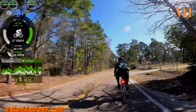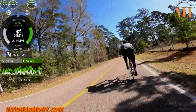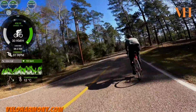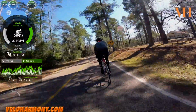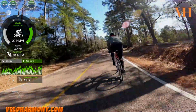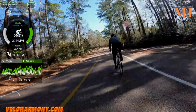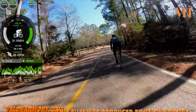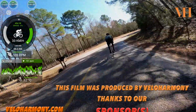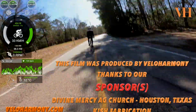In a little bit, I run the credits here before we get towards the end of the forest where all the climbs are coming thick and fast. It gets a little busy with traffic towards the end, but it did not impede what we were trying to accomplish. But you find a place like this that you can ride for a lot of kilometers undisturbed, and the quality of your exercise goes up.